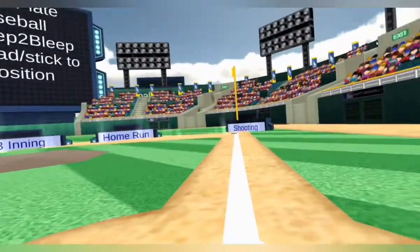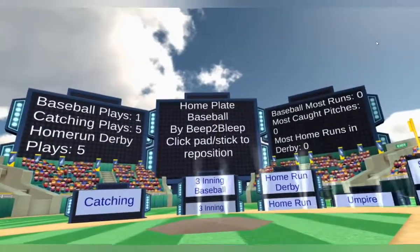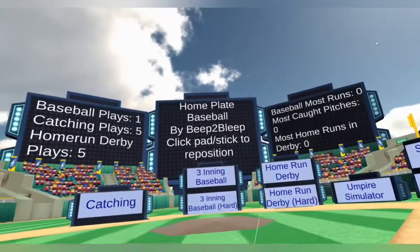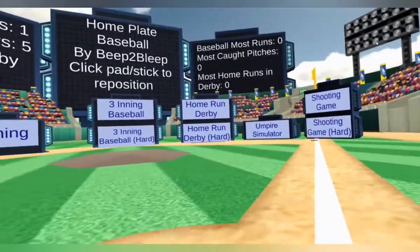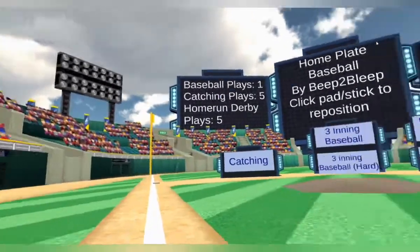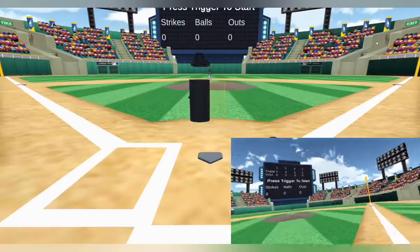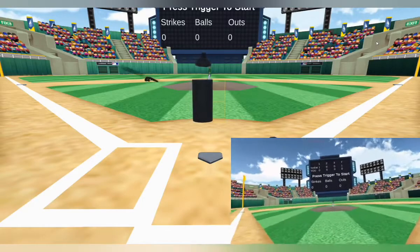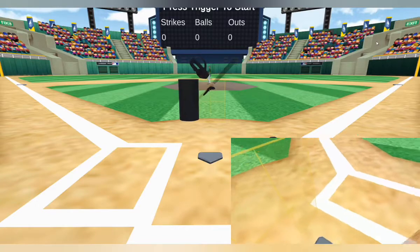You know, I wonder if there's a way to adjust height, because I feel like it's a little low. Click pad stick to reposition. Okay. That's useful. But is there no way to change height? No? Again, just checking to make sure I can't hit anything here.